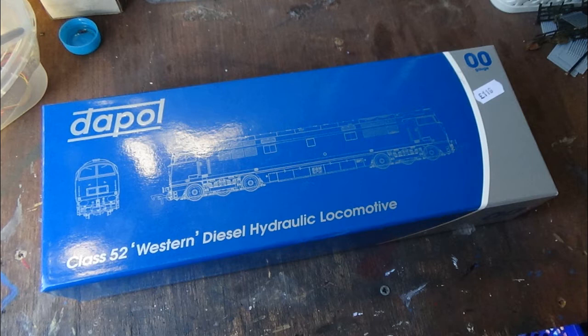And so eventually I came to this stand, and there on the stand there were several of these Dapol Westerns. Again, I can't remember the company now of the stand who was selling them. It wasn't on the Dapol stand, this was on a stand by some model shop, but I just can't remember who it was now. But it was opposite the Invicta Rail stand, which is where I got the G2A from, as a matter of fact. And so there were several of the Dapol Westerns, and that's where I got this particular model from.